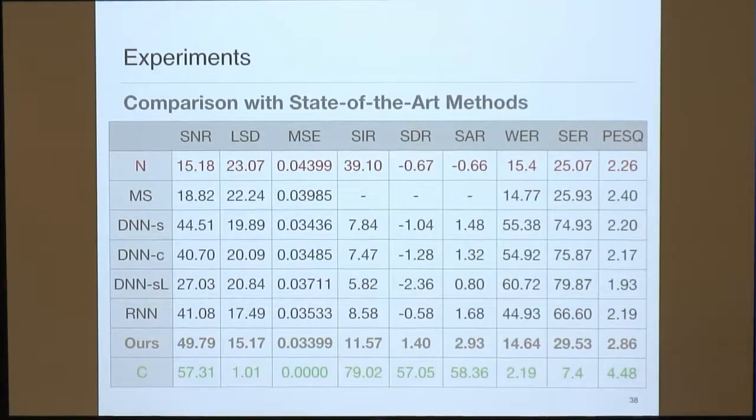Can I double check something with you? Is WER word error rate on a speech recognizer? Yes, so we use the Bing speech recognizer, which is not necessarily a reference, but it's something. These numbers are strange, right? All the DNNs have such a bad WER. That's right. This is what I achieved. And also, they all reduce fast, which is weird.